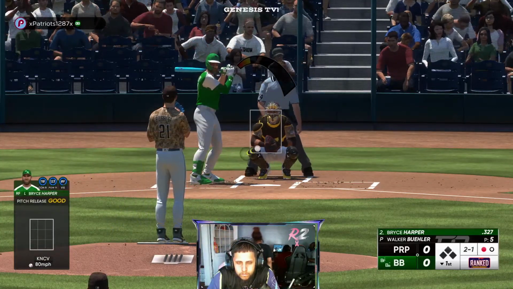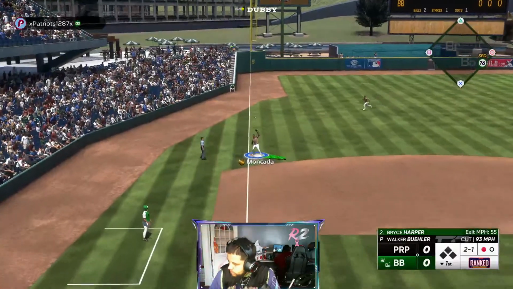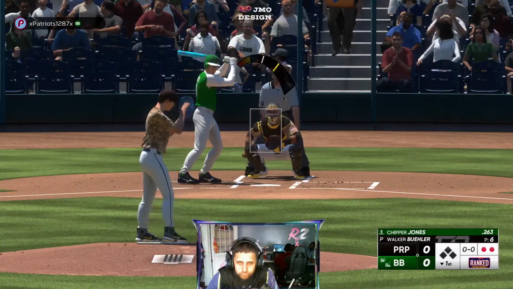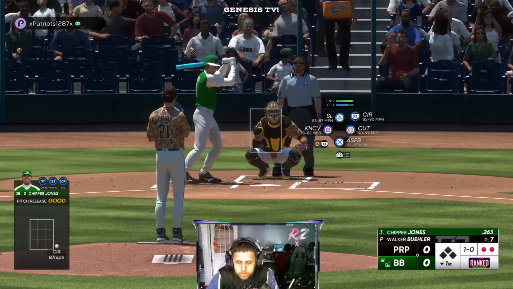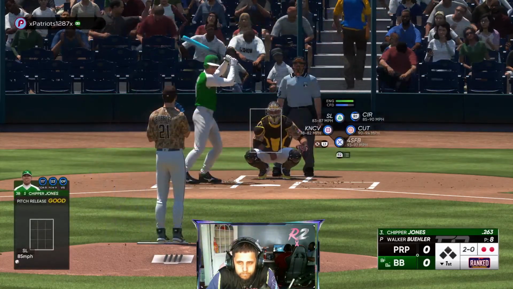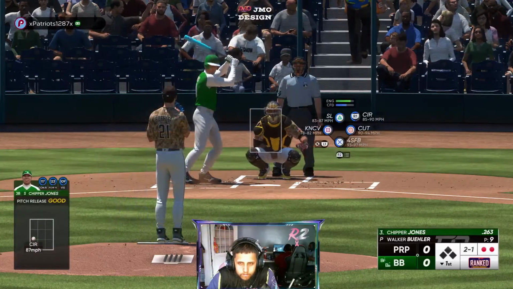Next offering is in the dirt. Next pitch is popped up. Moncada makes the grab for the second out. Chipper Jones now at the plate. First offering misses the mark. Tap dances out of the way of that one. Pitches in for a strike, and it's 2-1.